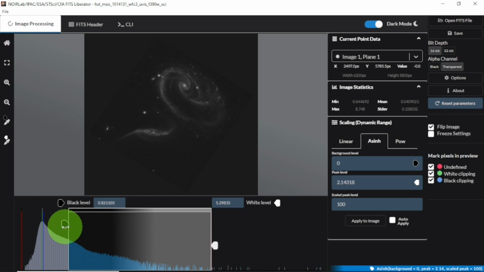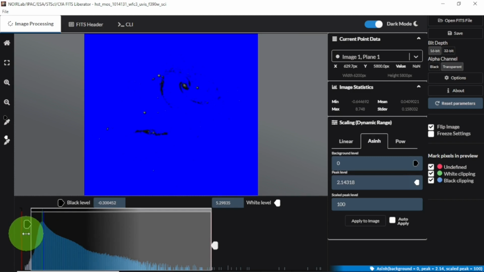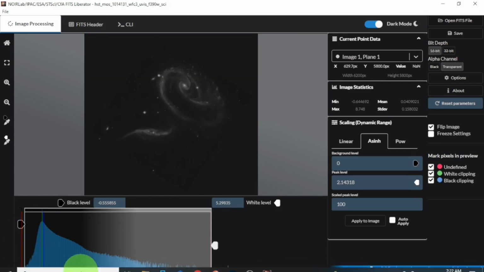Assuming that I bring this to this level, you would see that this will turn to blue, showing we have lost the pixels. This is the point where the information is cut off. So it is not a good sign. So if you have this kind of issue, you have to drag it to this level where this pixel begins.